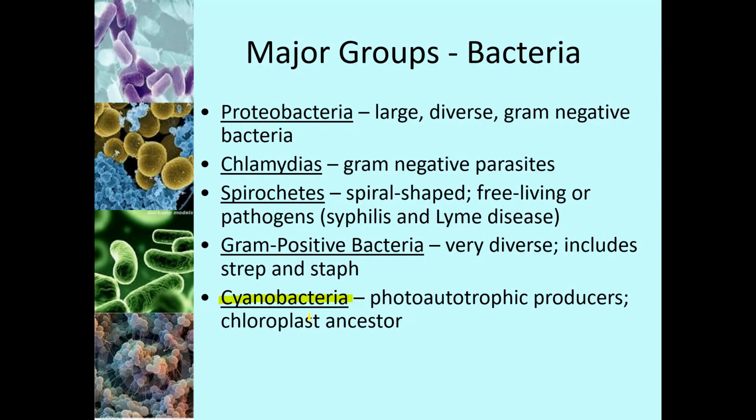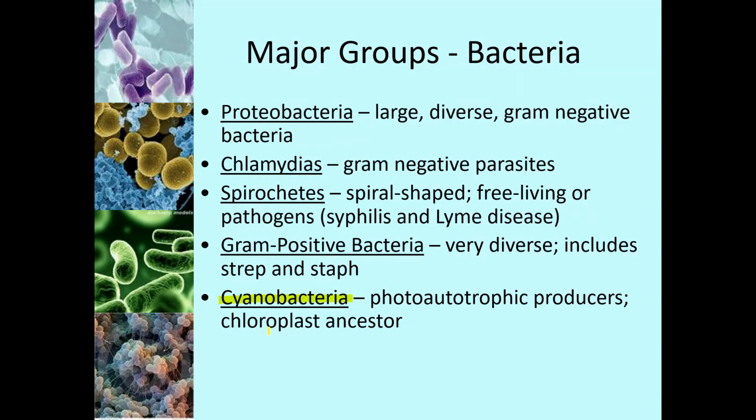So we talked about something known as endosymbiotic theory. And the evidence for the endosymbiotic theory are chloroplasts and mitochondria. It's believed that prokaryotes were engulfed by other prokaryotes, and that's what kind of gave rise to these internal membrane compartments, or these very complex organelles like the mitochondria and the chloroplast. So cyanobacteria are actually photosynthetic bacteria, and they're believed to have been the ancestors to our modern day chloroplast.